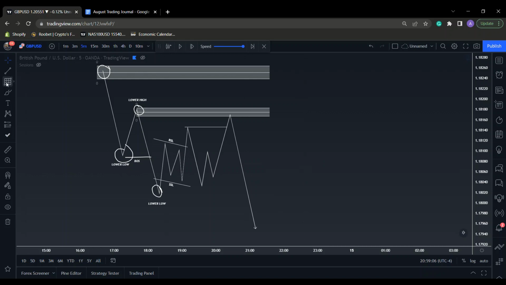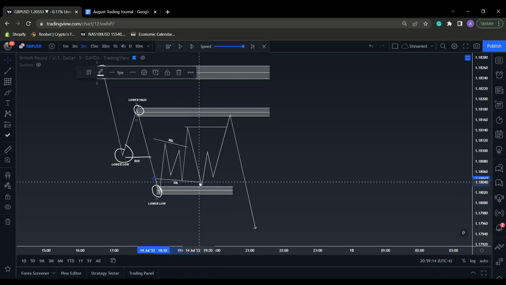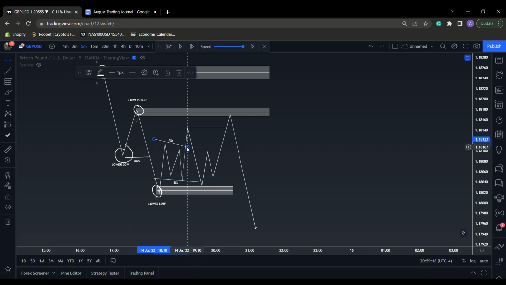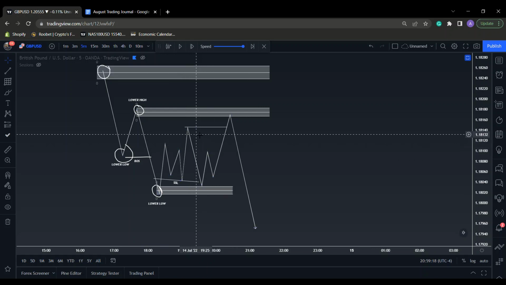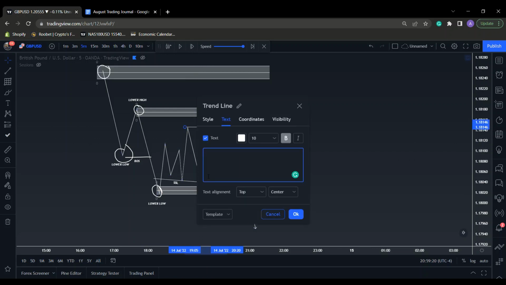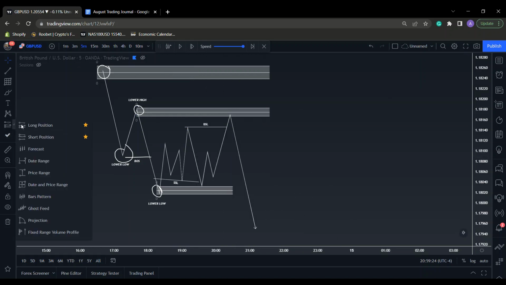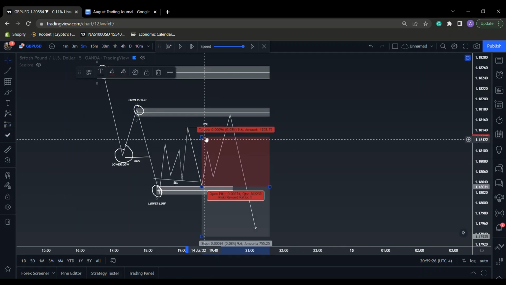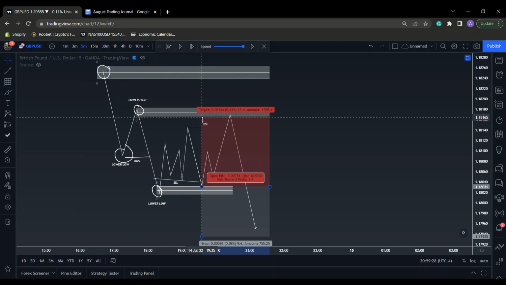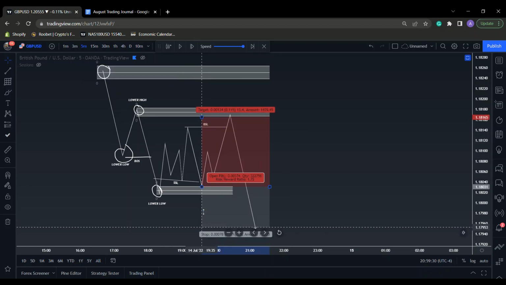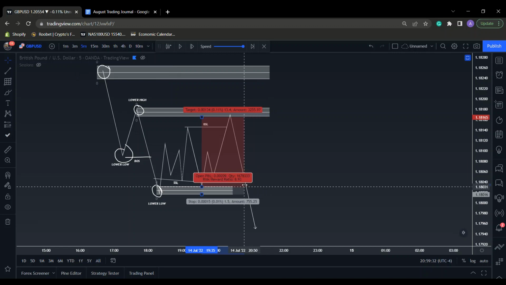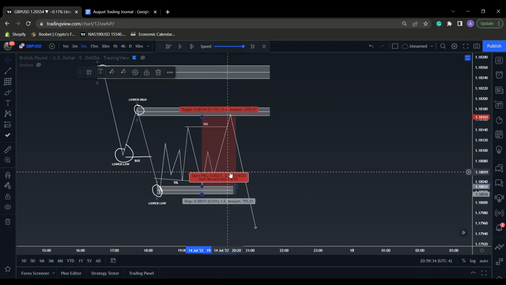But anyways, you could have targeted down here. Let's target this move to the supply zone because price took this out, and price took out this liquidity up here. So now what we target is either this buy side liquidity, or you could have just targeted up here at the supply zone, just like so. And that's really how you trade structure.